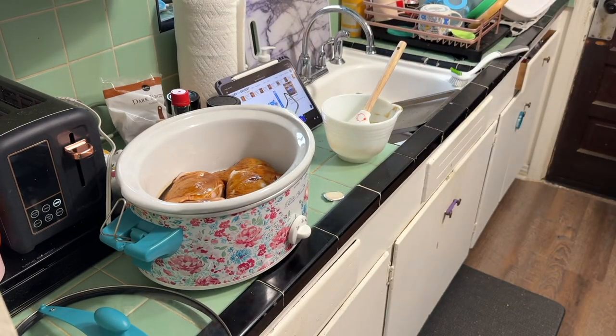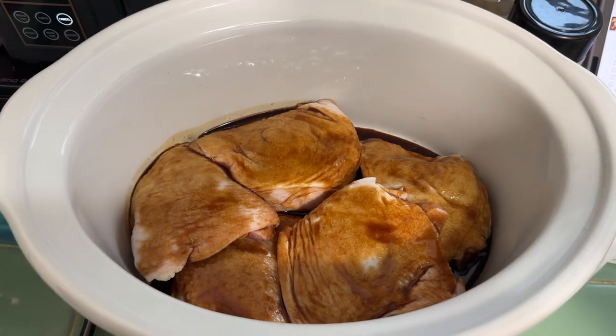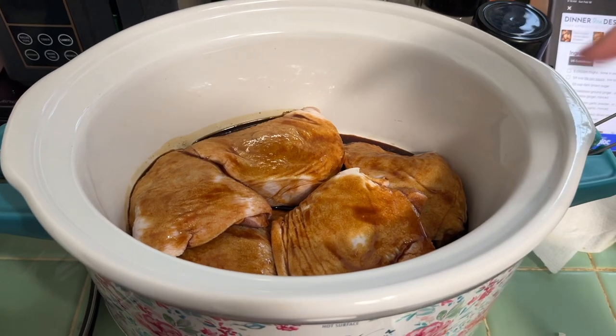Give you guys a look. This is what we are looking like. We're gonna pop the lid on it and let it cook on low for 8 hours.